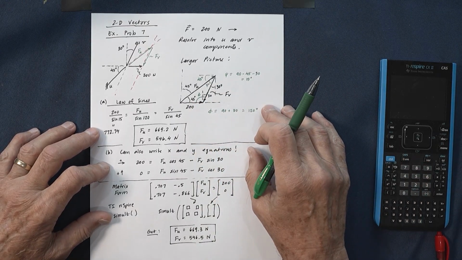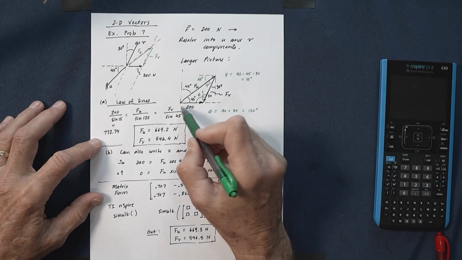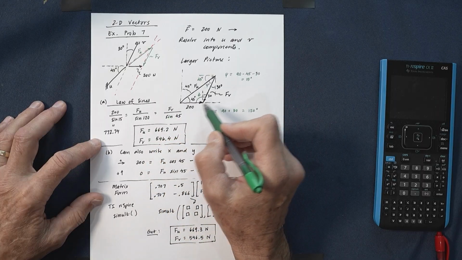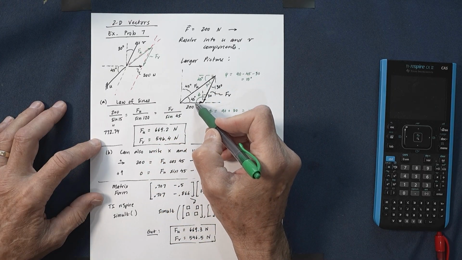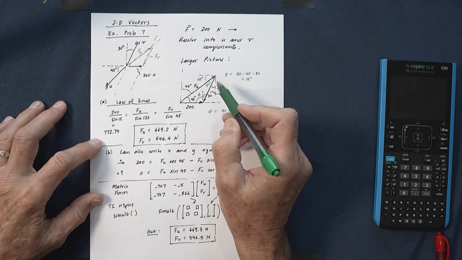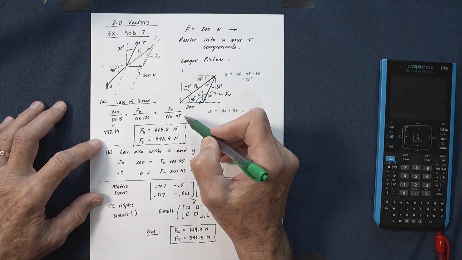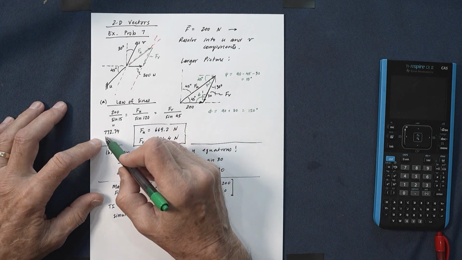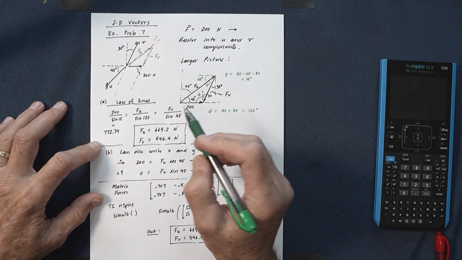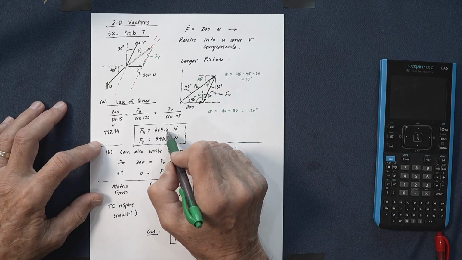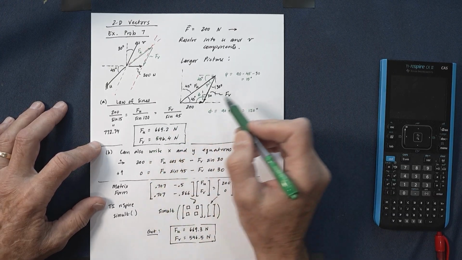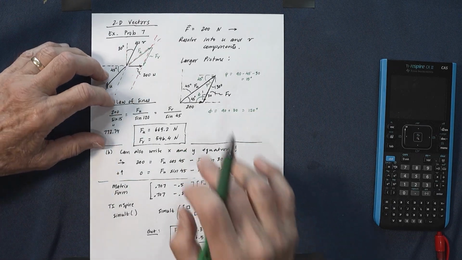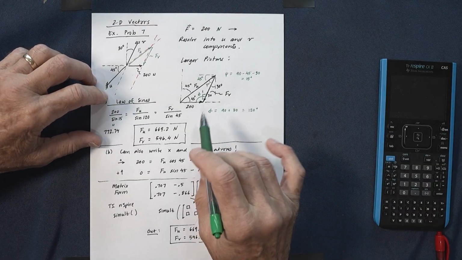So basically, I know all three angles and one side, so I can use the law of sines. I go 200 over the sine of 15, that's equal to FU divided by the sine of 120, and that's equal to FV divided by the sine of 45. 200 over sine of 15 is 772.7. I get FU is equal to 669.2, and I can get FV is 546.4. And then you're basically done. Those are the components of this guy.